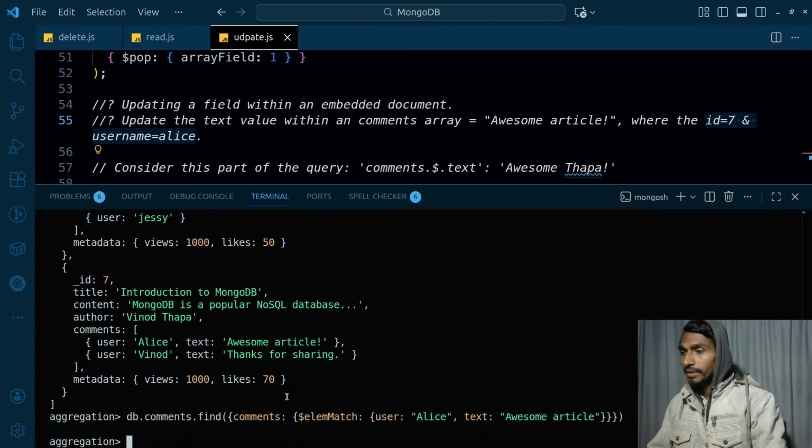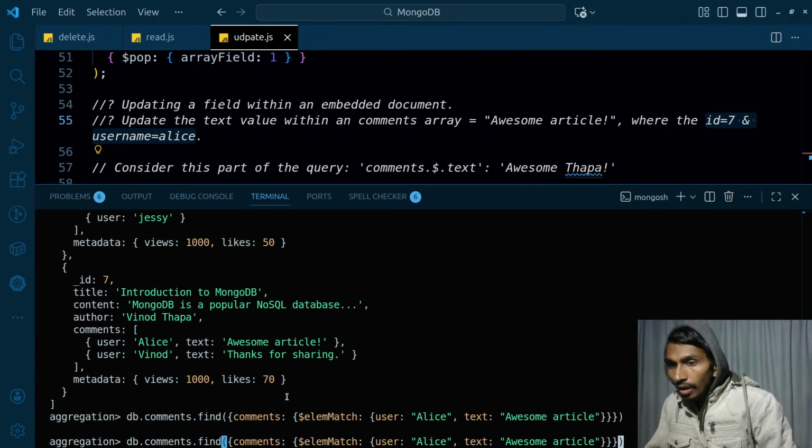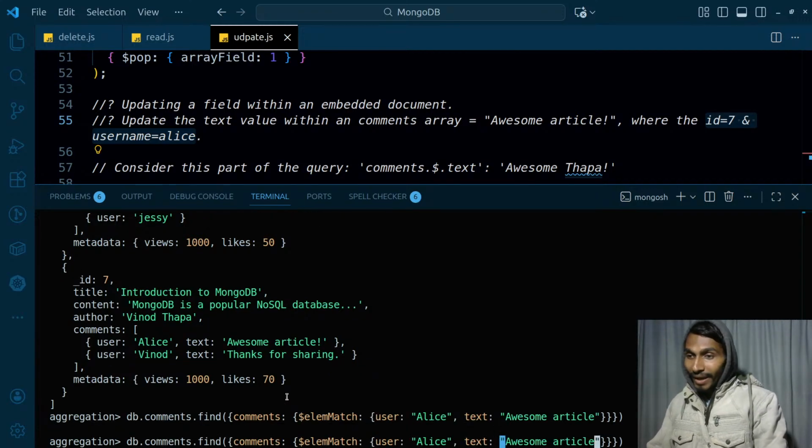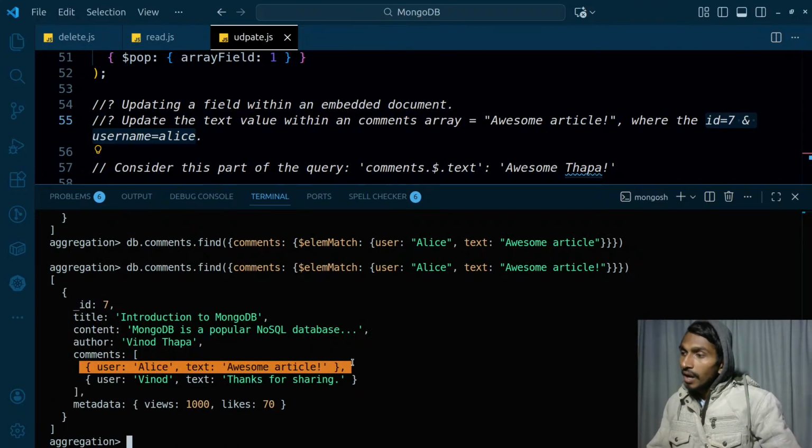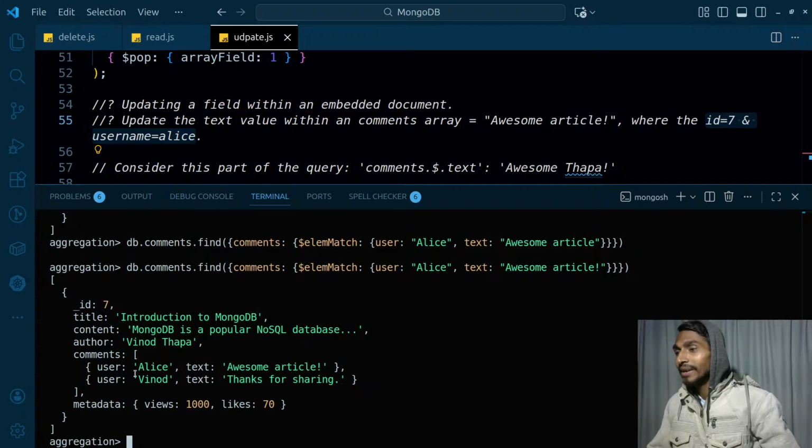Should be fine. Run it. I'm not getting any. Okay, because it never matched. It should match one of them, so I'm getting only one document over here, because there is a user inside. There is a comment inside comments. Because of that thing I got it, and the first one did not match.